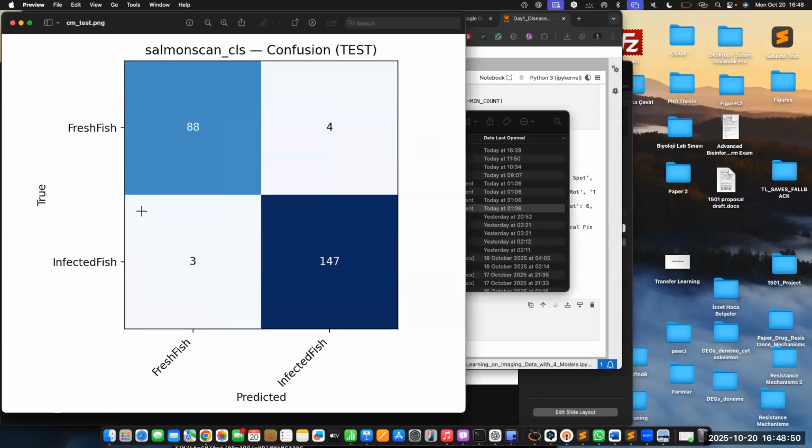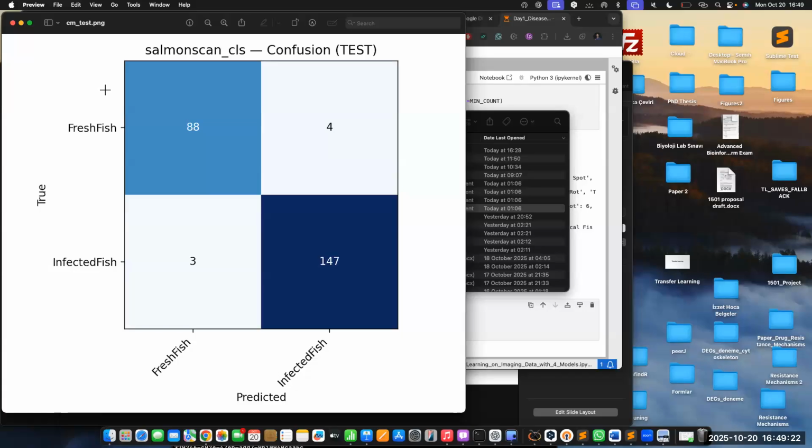This is the confusion matrix of the test set. So here, this is true positive, if you define your fresh fish as the positive class. Among 91 of the fresh fish, I correctly identify 88 of them, high true positives.